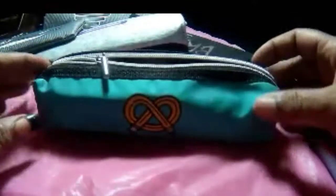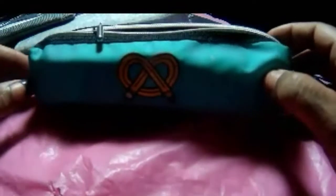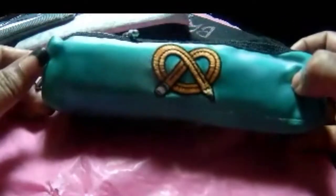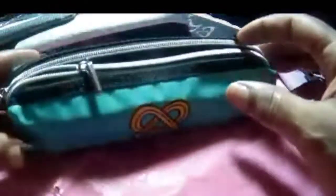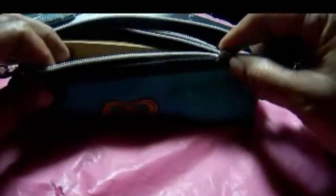Yes, it's ArtSnacks! Love, love, love this one. The two-zipper design is the coolest — and I love the fact that they have this pretzel as their design, super cute. But here's what I have in here. I have quite a few of these sharpeners, and they really sharpen your pencils really well.